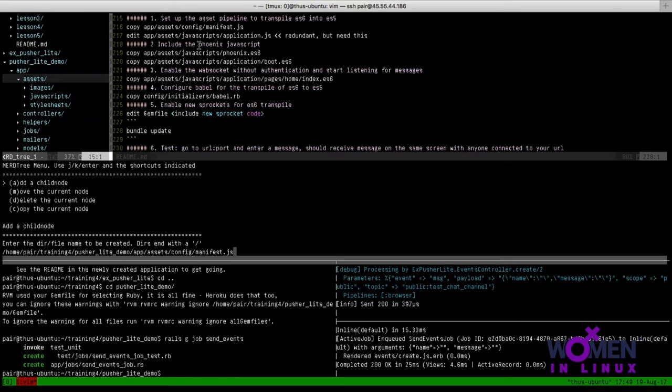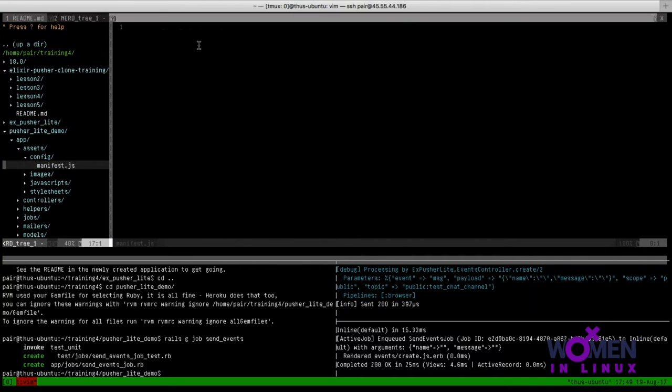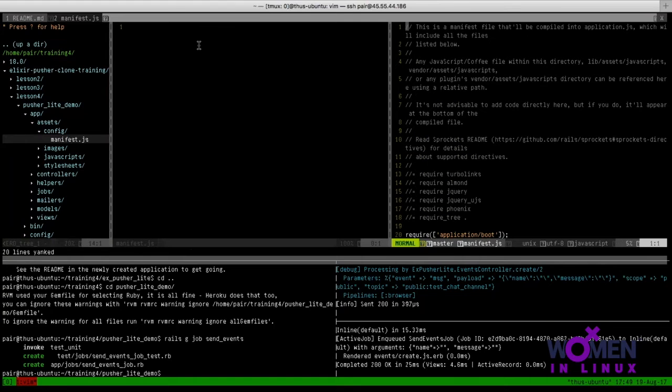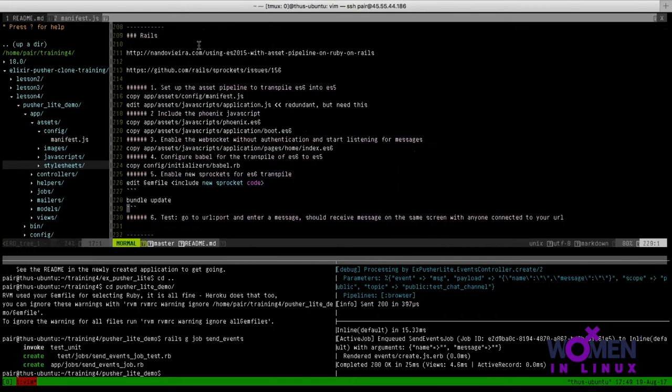So under here, for Rails and the version of Rails and dependencies, we have to set up a bunch of files. One of them is a manifest file. Let's get it going here. So under lesson 4, I'm just going to grab that and put it under there. All right. So if you're familiar with Rails, it tells Rails what JavaScript to pull up.